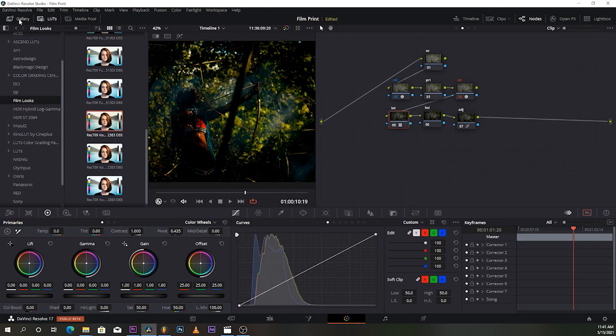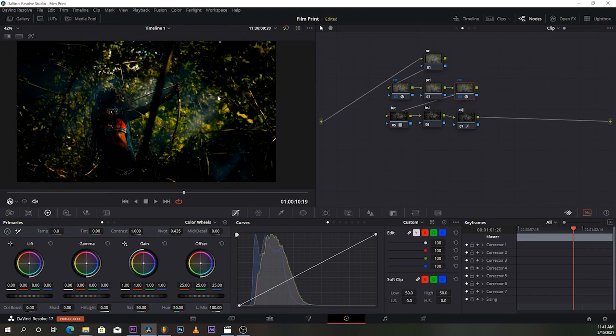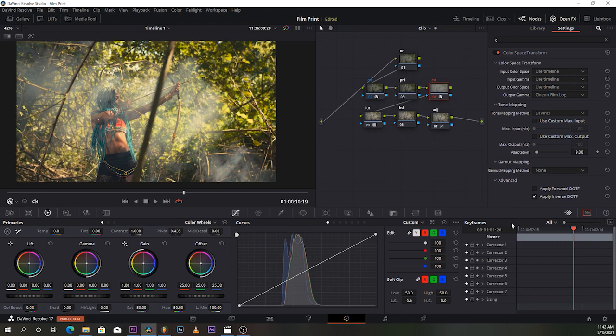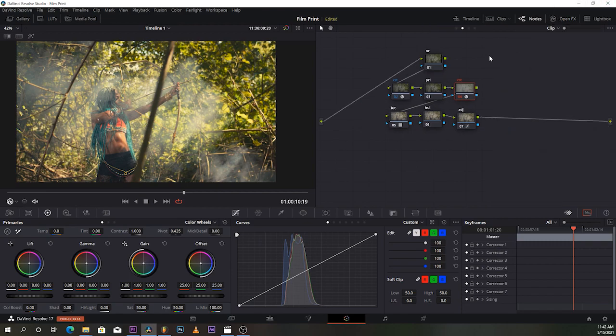You can see how the image looks dark and bad. A lot of people just say, hey, this LUT is not a good LUT. I myself used to say that, but now I understand everything, and it makes it a little bit easier for me to use. So let's solve this problem. Right over the CST, change the output gamma to Cineon Film Log, and you can see how it opens up the image for you to do your correction with the primary. Ensure you place your nodes the way I place them, because the order of the nodes will affect the image differently.